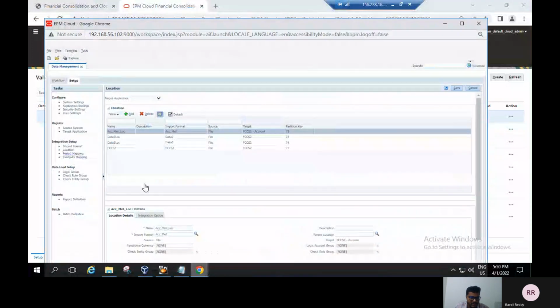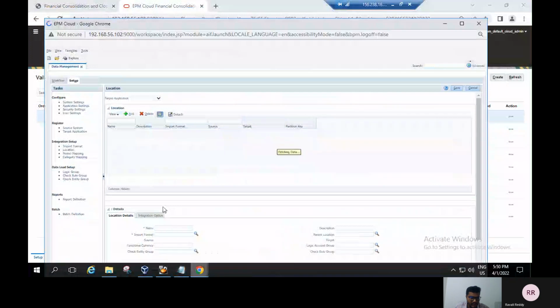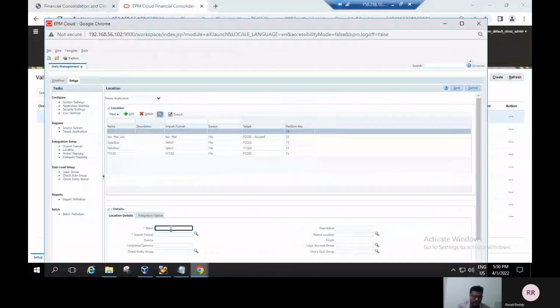We'll click on this location, and now I will click on add.